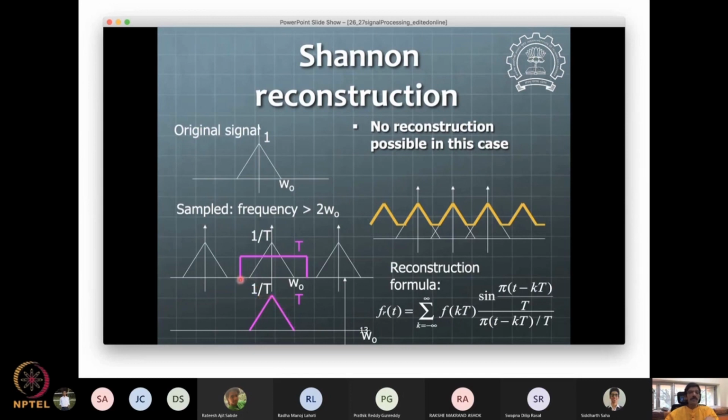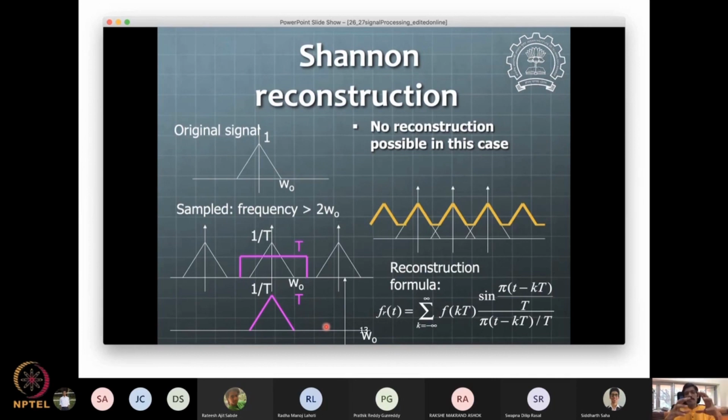But now, instead of channel reconstruction, suppose I had the reconstruction which is zero order hold. Then see, this is omega 0, this is omega s by 2 frequency here, and this is omega s here. You remember that the frequency domain response was going up to omega s. So some part of this function will also come up in my filtered signal, or in my signal represented in zero order hold form.